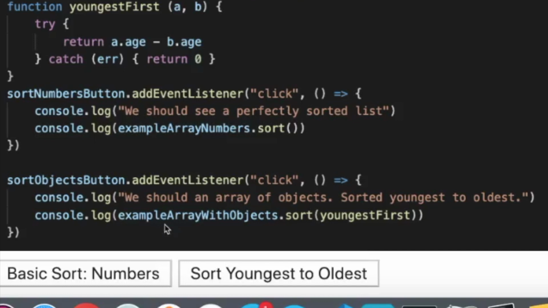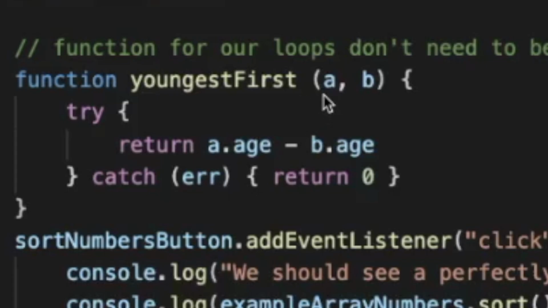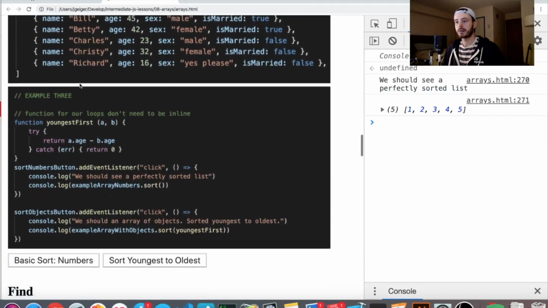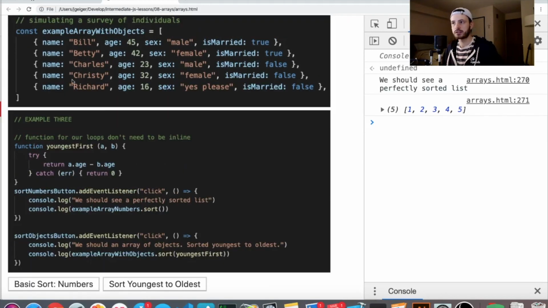Below that, we have example array with objects dot sort, and we're passing in this function youngest first. Youngest first is taking A and B, which is pretty conventional. And here we're just saying return A.age minus B.age. And so if we look back above, if a negative value is returned, the first item is going to be placed first. Therefore, if you have Bill first and Richard second, 45 minus 16 is going to be a positive number.